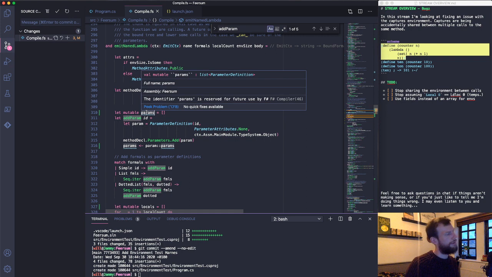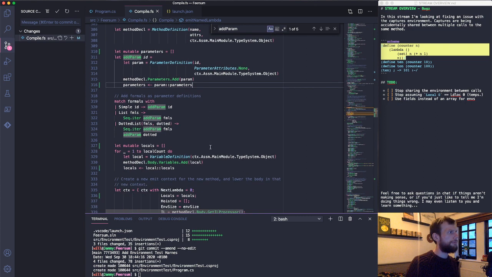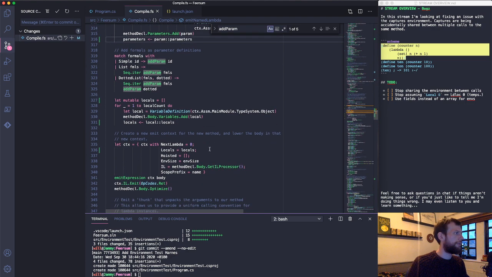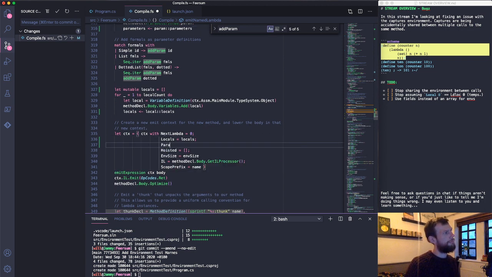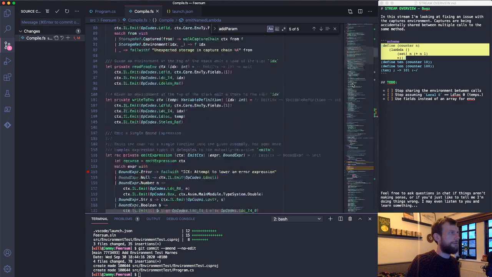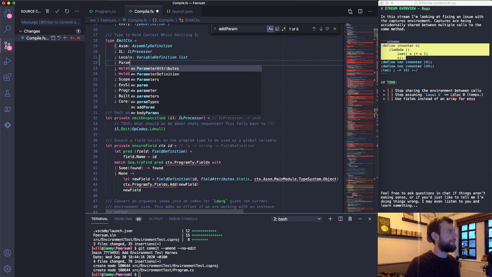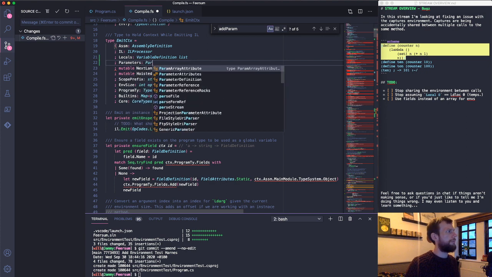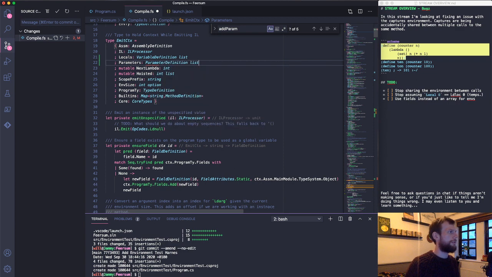Alright, well, parameters then. So we create all our parameters the same way we always used to, and then when we create our context, we can say parameters is parameters, and we will add a list of parameters, which is parameter definition list.